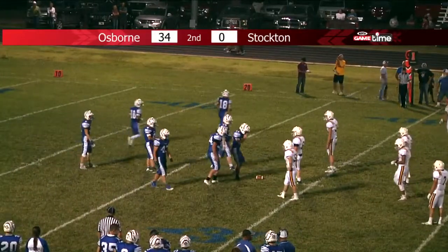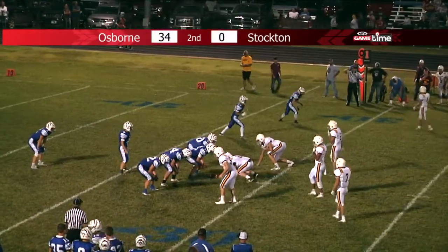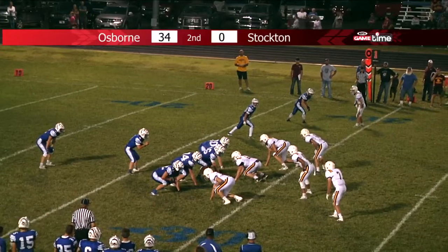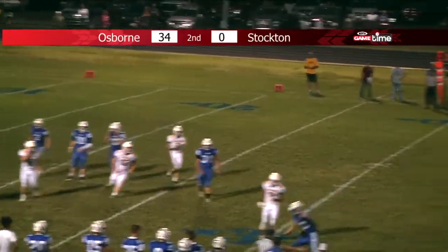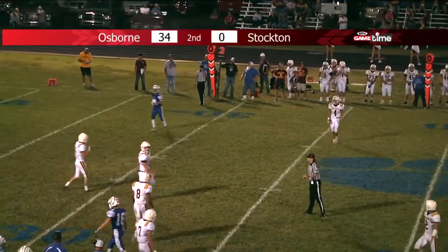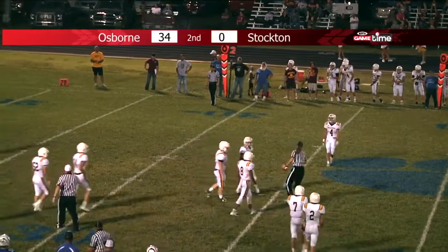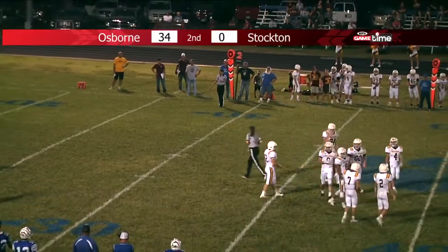So now Trevor Miller, the senior quarterback, out of the shotgun pistol formation for the Tigers. Twins receivers to his left. Fakes the handoff, and I think he felt some heat coming around the corner there. Yeah, Connor Goheen providing the pressure for the Bulldogs. Incomplete pass will bring up 2nd down and 10.